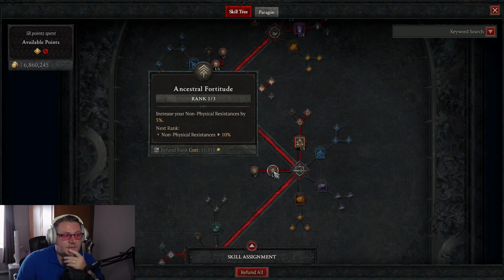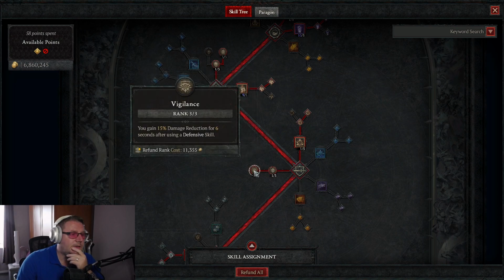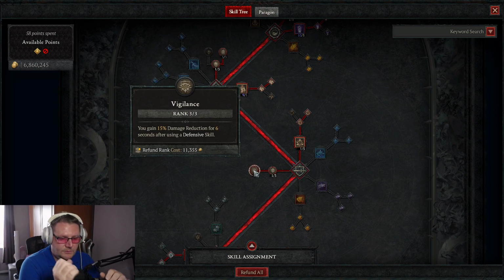Increases your non-physical resistances by 5%. You're then going to take Vigilance, so you gain 15% damage reduction for 6 seconds after using a defensive skill. You're going to be casting Earthen Bulwark a lot. The cooldown reduction is amazing. I absolutely love it. So you pop Earthen Bulwark, you pop your Poison Creeper.